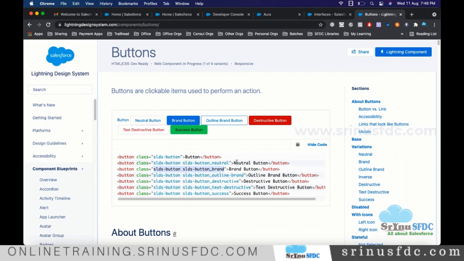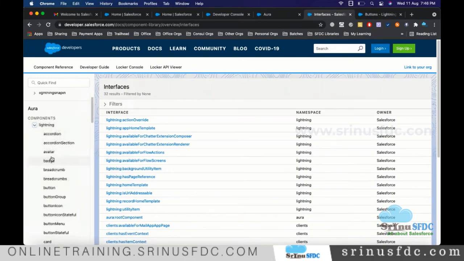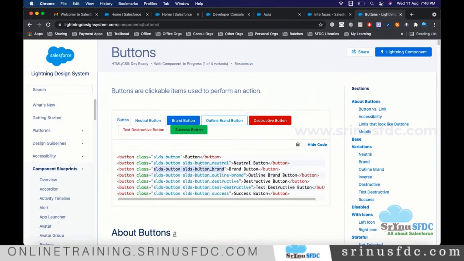We refer to this Lightning Design System website, and also the Lightning component library website. Some elements Salesforce offers by default as standard components, and we can make use of them to achieve the requirement. Slowly we are going to touch all these things, but bookmark these websites.